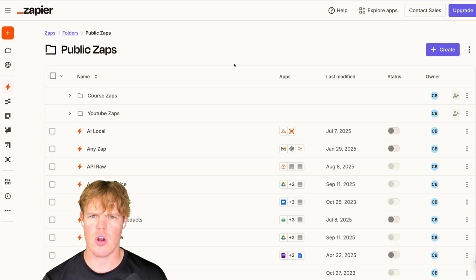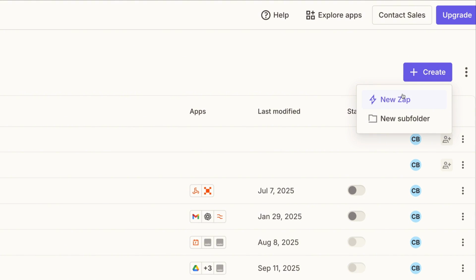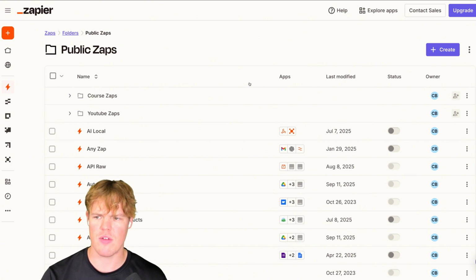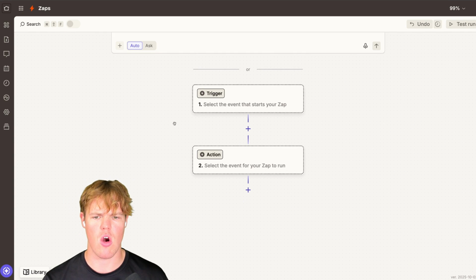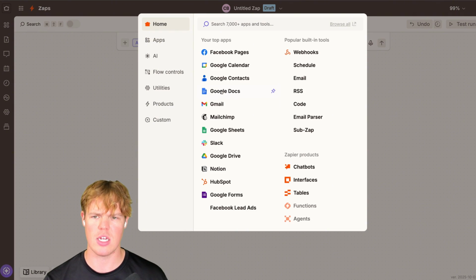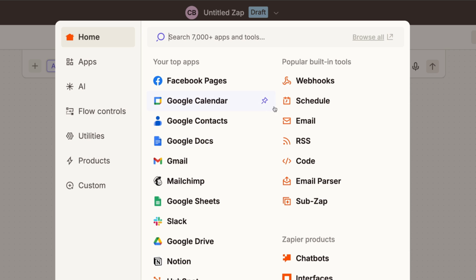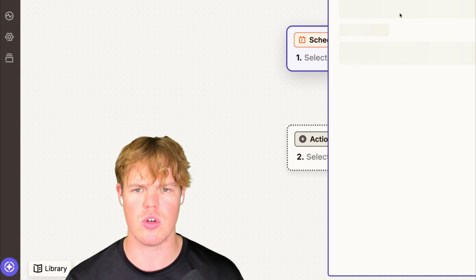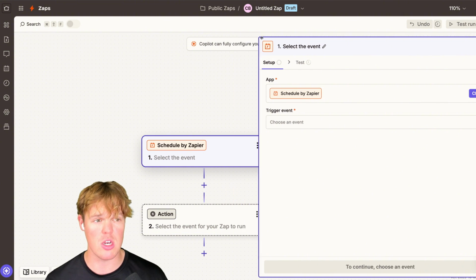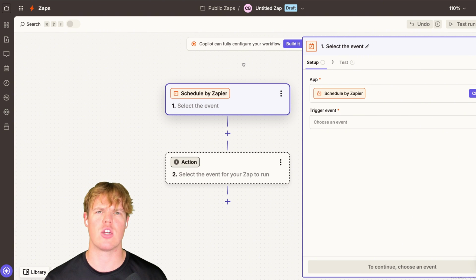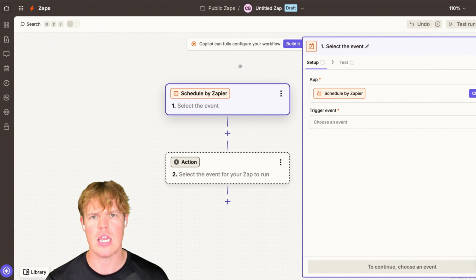Let's do it. To start off here, we're going to go ahead and say create new Zap in Zapier's AI orchestration here. All the different platforms, interfaces, tables, everything we love. Our trigger here, I'm going to set to a scheduler. The main purpose of what I want to show you today is how to just integrate a web search capability with an automation, which is pretty new, really cool. And we get that extra layer of AI in the search results.